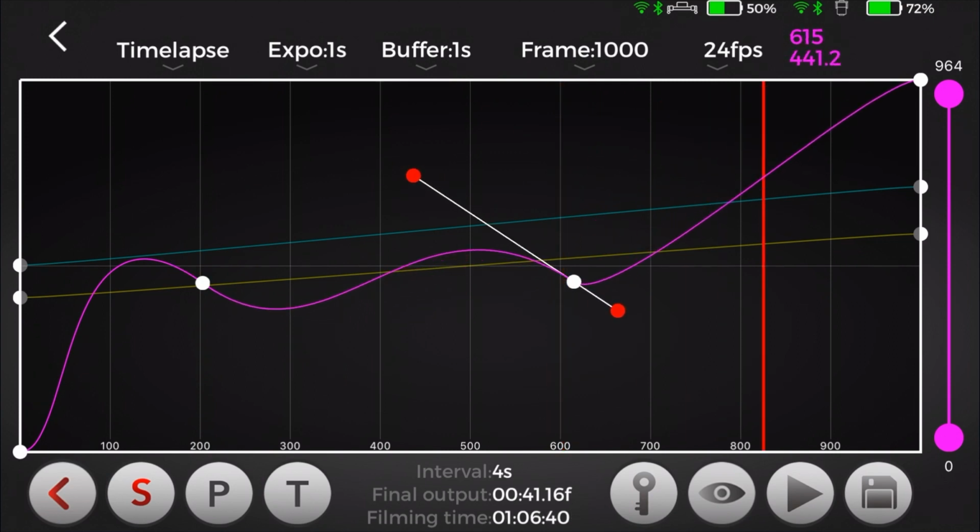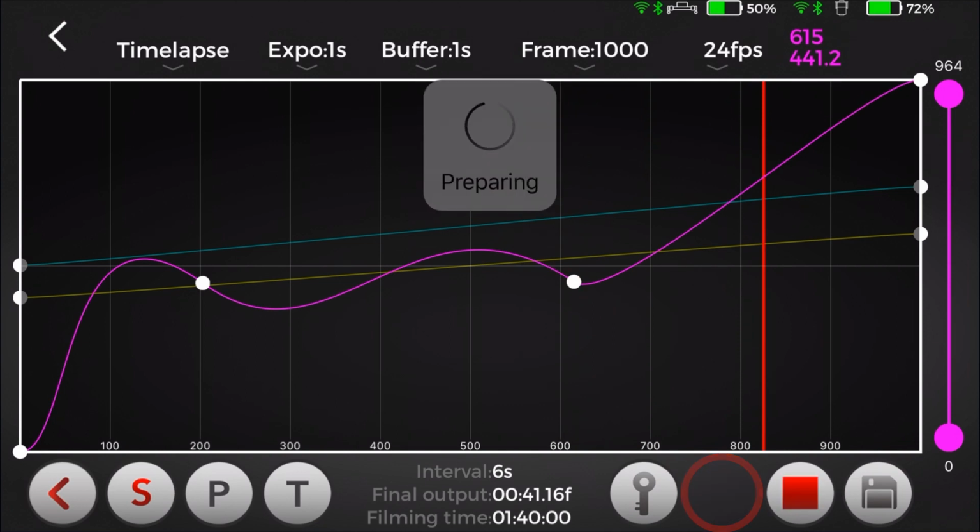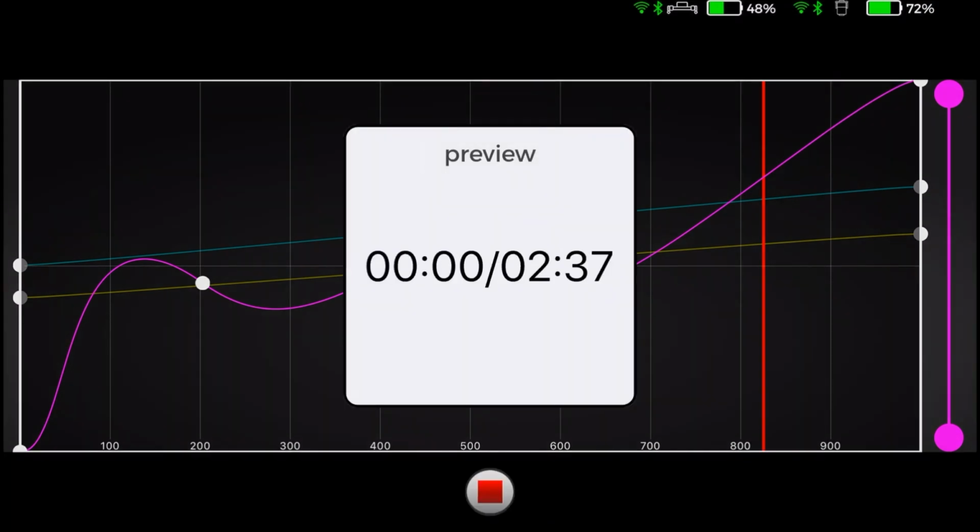Once you're happy with that, you can test it out using the eye icon. So that gives you a preview, it prepares it for you. It'll take it all the way back to 0. It might take a few seconds to do that. You'll hear it whirring in the background. It's now taking that back to 0, and then it'll run through that sequence for you as a preview. Really worth doing this because it will allow you to iron out any particular problems.